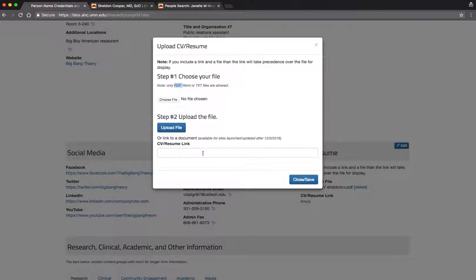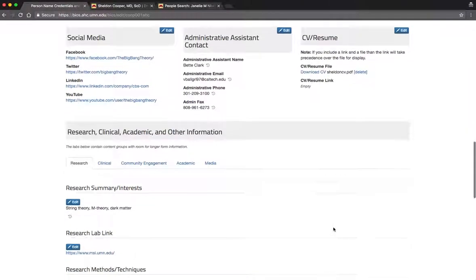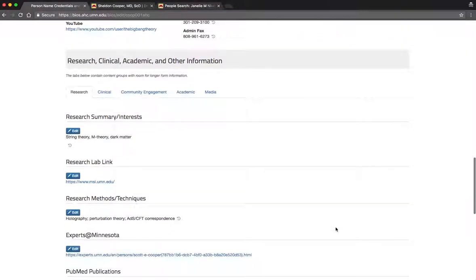And all based off of feedback from our units, we also added an option to add a link to a file. And this is if the unit is uploading PDFs to a Google Drive or something where the document itself will be maintained in a different area, but then you can use the link so that it will stay current all of the time. And it's a one or the other. You can't do both. It's either the document or the link.